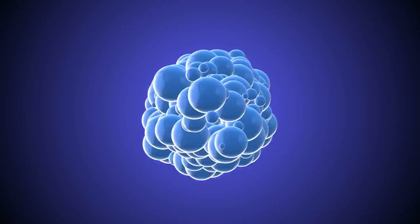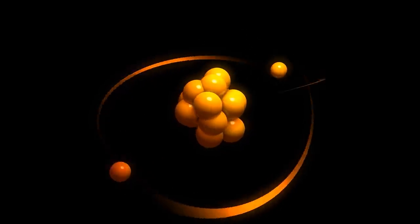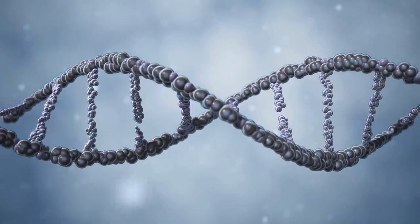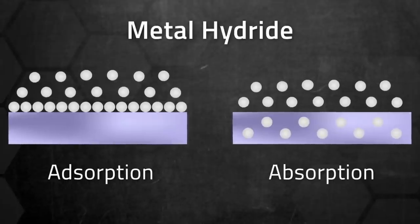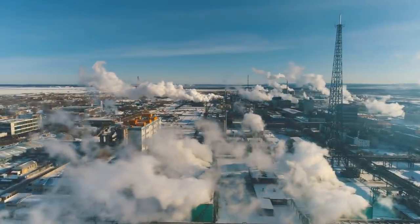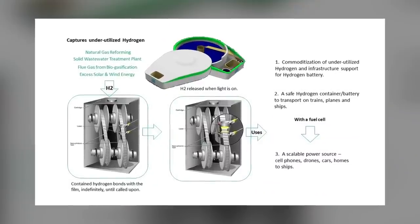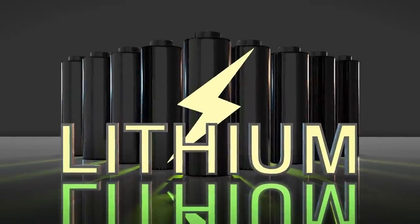There are two ways to attach hydrogen to a metallic molecule: adsorption, where a hydrogen molecule or its individual atoms form a gentle bond with a solid surface known as the adsorbent, and absorption, where the hydrogen atoms pass through the surface and bind to the absorbent's interior structure. In both circumstances, you'll have a metal hydride. On the other hand, Plasma Kinetics has come up with a somewhat different solution — a three-pronged, zero-carbon device that does various jobs: capture, storage, and transport. This device appears to have a bigger energy capacity and a lower cost than a lithium-ion battery.